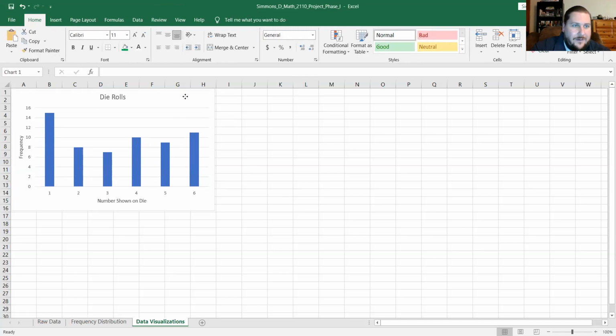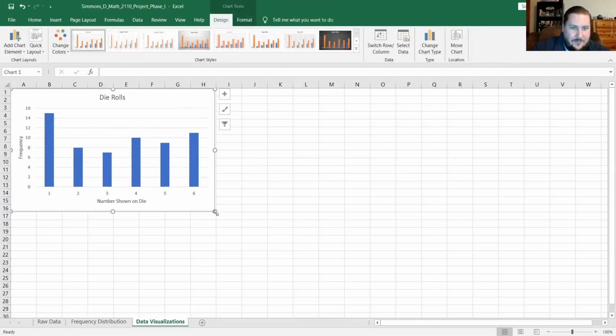Now, we aren't done here. Actually, let me stretch this a little bit more. We aren't done with this slide, though, because we're supposed to include a box plot. And then we have the option of also including a pie chart.